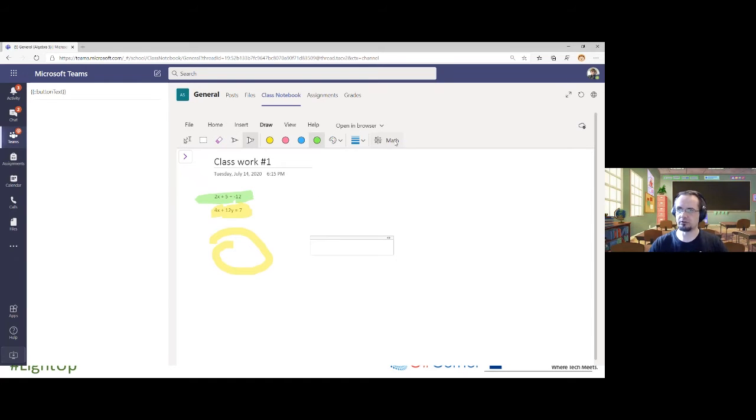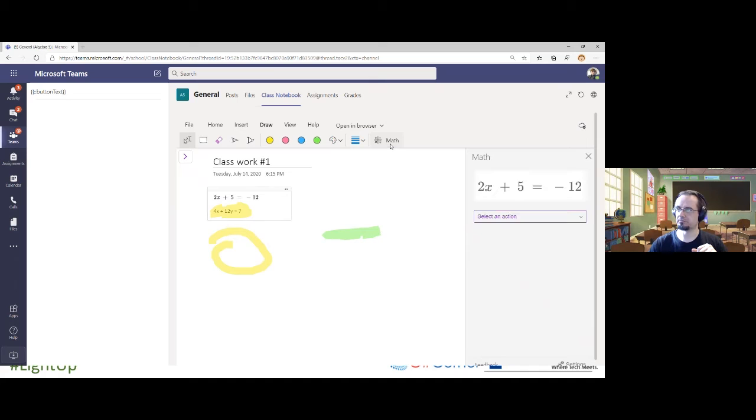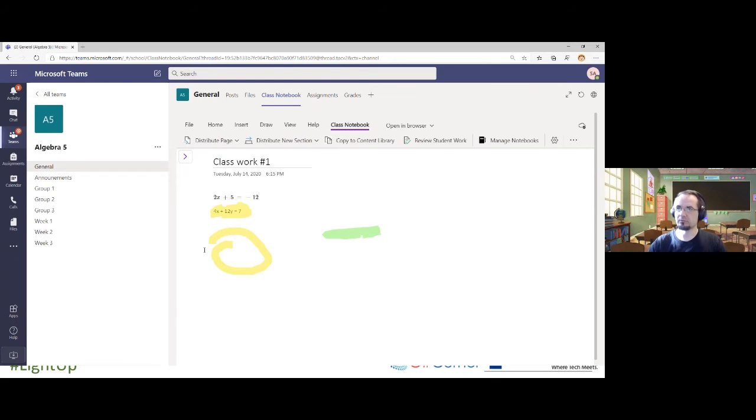There's also a very cool feature, but it's only for math. If I click this, but I must select not this one. So if I select an equation and click math, it allows me to automatically solve that equation. So if I want to check something, I can quickly calculate it automatically, but it's not good for a test or for checking someone's knowledge. So we, as teachers, can block it.